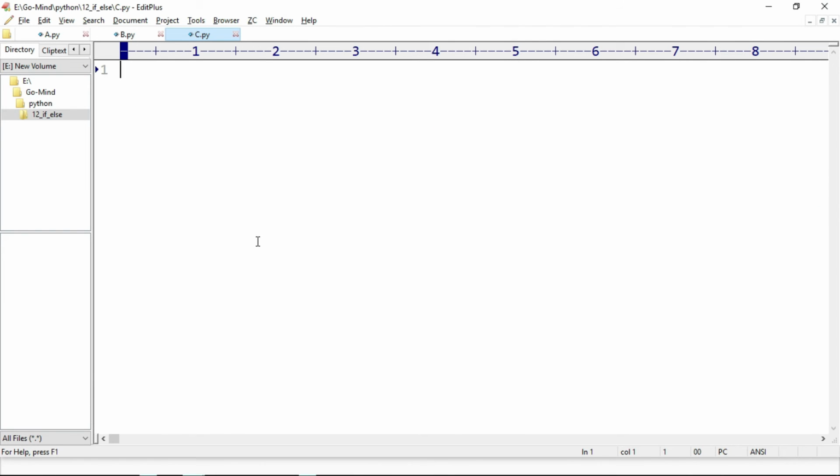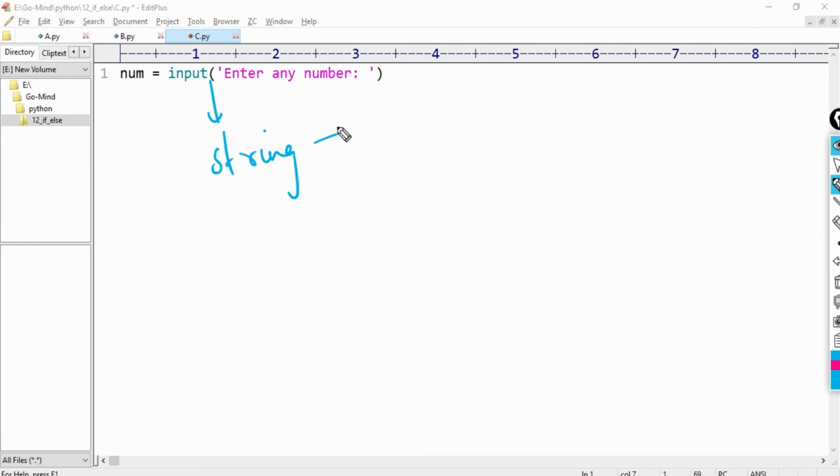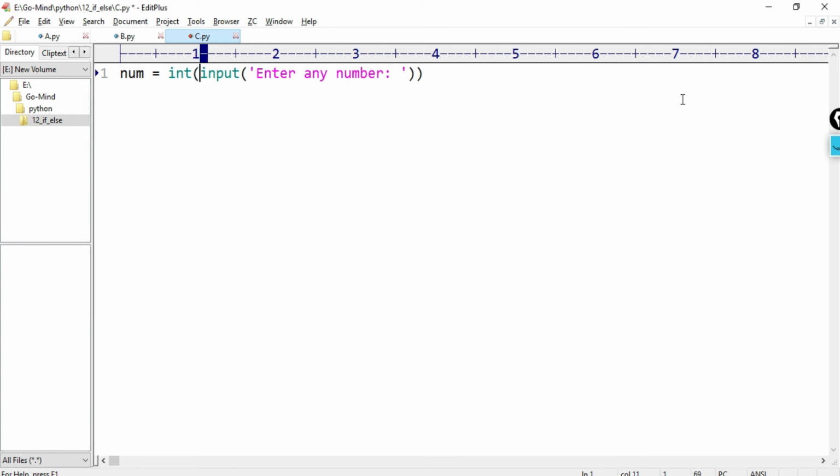Here we'll call input function at the very first place, input, and we will pass a message, enter any number. This will return the value entered on console, so we'll hold it in a variable num. And as we saw, this method converts the input to string, so we'll convert it back to int. How? By using type conversion function for int class. Okay, so int, and the remaining code will be the same.